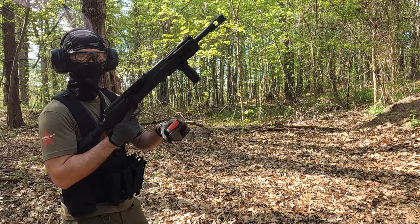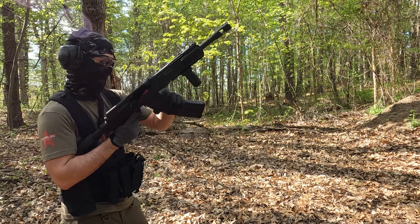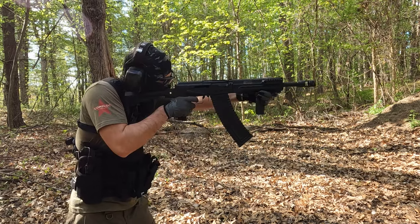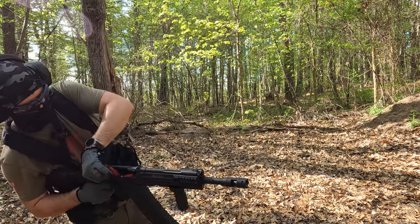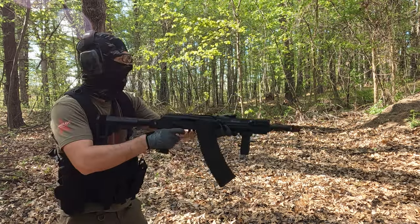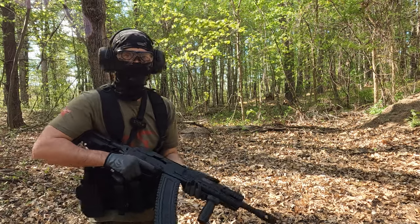All right, we got 3 shots of that Winchester birdshot number 8 going about 1200 feet per second. I would be ecstatic if this stuff cycled, but I have not such a good feeling about it considering how the Bio Ammo did. So we'll see. Yeah, that's a no, unfortunately.